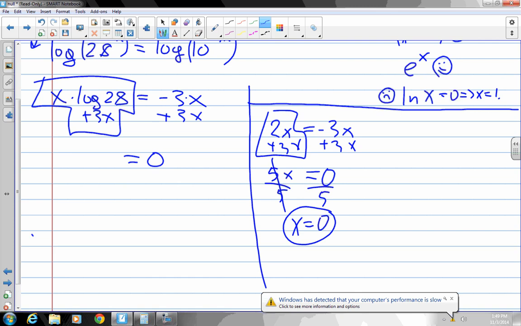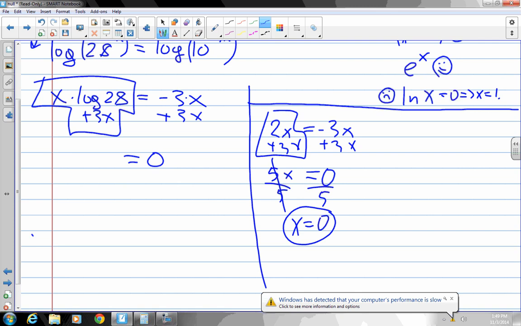So what is log 28x plus 3x? Can you write it in a more condensed version? Can you apply the same properties of addition you used on a simple equation when you went 2 plus 3 equals 5 over here? Well, the answer is no, because it's not going to be something nice and pretty, but you understand what you're thinking about, and I hope that's the thought that was running through your head.